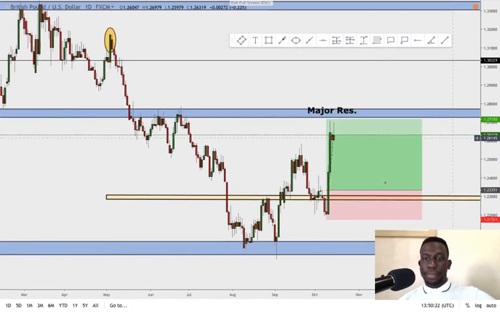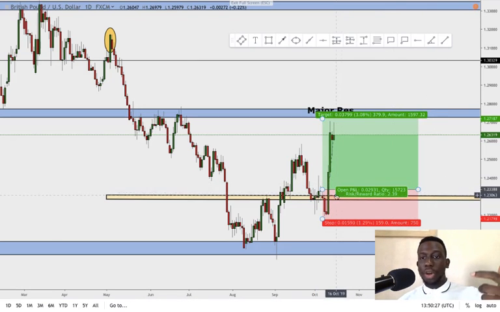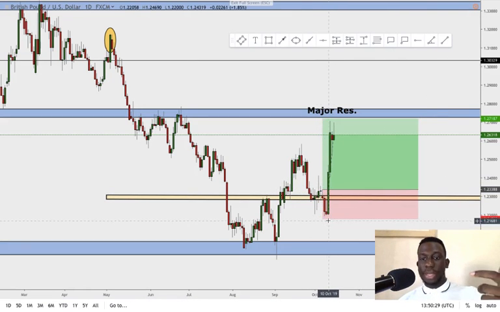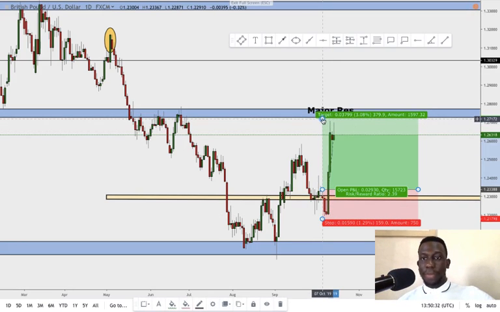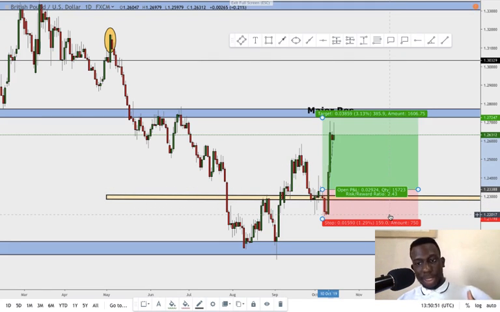Cool. So just give me a second, let me plug this on properly. So as you can see, I went long here and my stop losses are here. Just by putting this tool on the chart, you can tell that my risk to reward is about 2.5 to 1. So if I'm risking 3% to make about 7% return on this particular trade, just by looking at it, it tells me how much my stop loss will be in terms of pips, and how much my take profit will be in terms of pips.